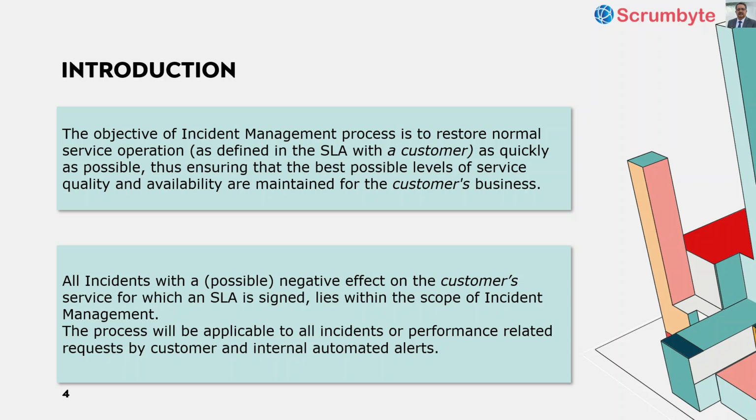All incidents, whatever kind of incident that happens, will basically affect the customer. So it is a negative effect, right? Anything that is having a negative effect on the customer comes under the scope of incident management. So the process would be applied to all kinds of incidents. If it is performance related, or there is some kind of an outage, or whatever it is, everything is covered under incident management.